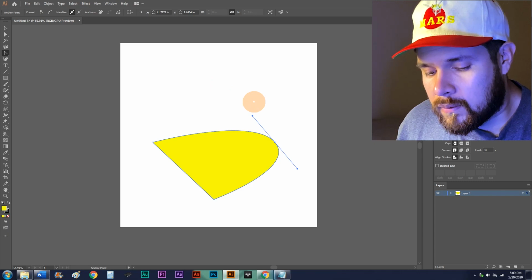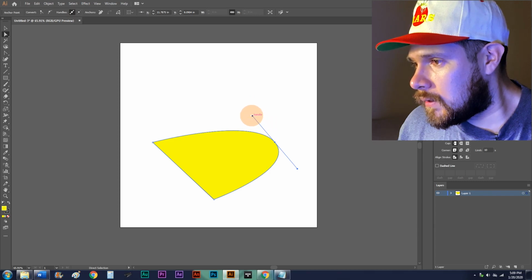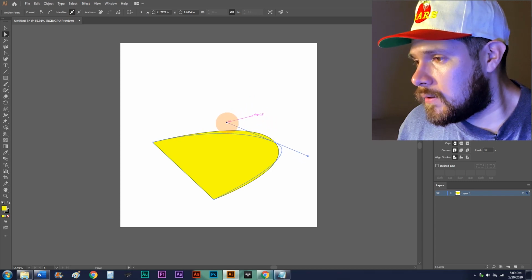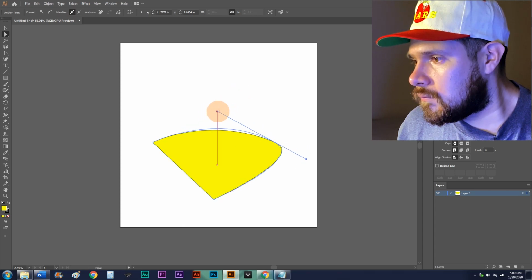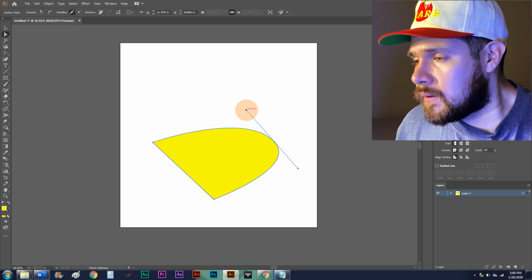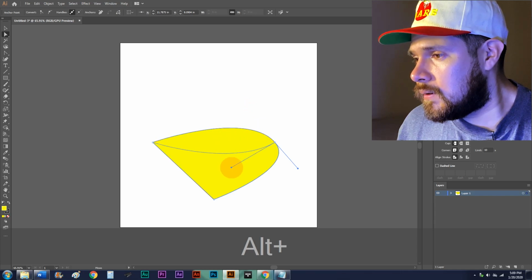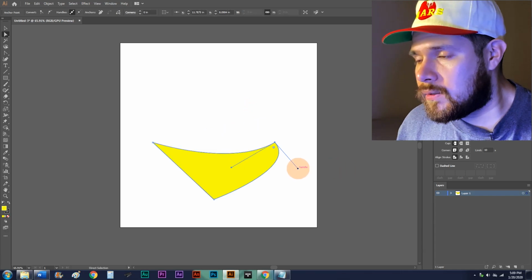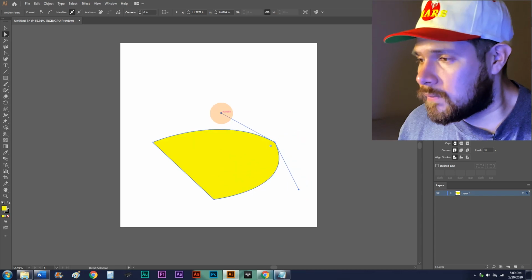And then let's go back to A, the direct select tool. Select that anchor point. Now we can adjust these handles so we can adjust the curves. Now notice anywhere I drag one side affects the other side symmetrically. Let's say you don't want to do that. Hold down Alt before you drag the handle, and you just have to do it that first time. After that, that point is broken.